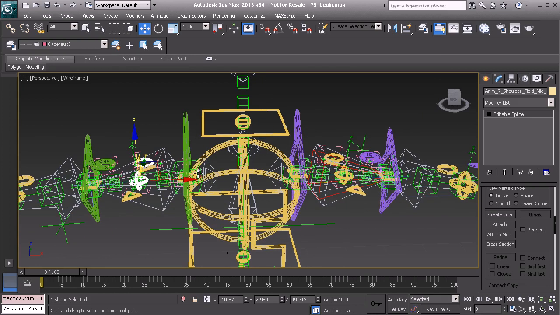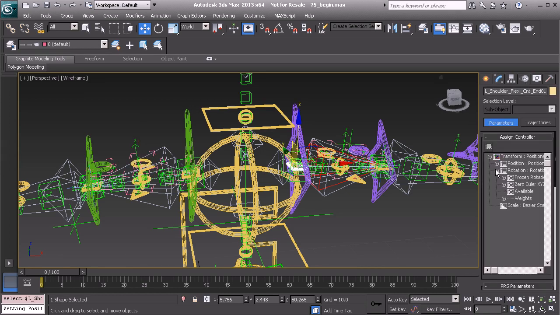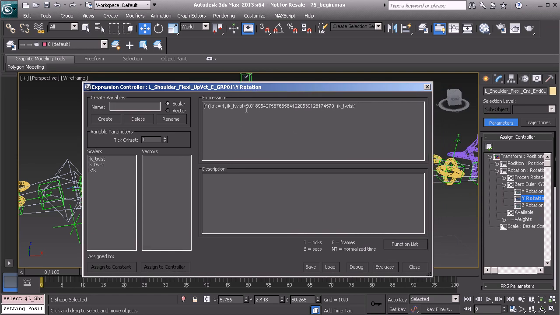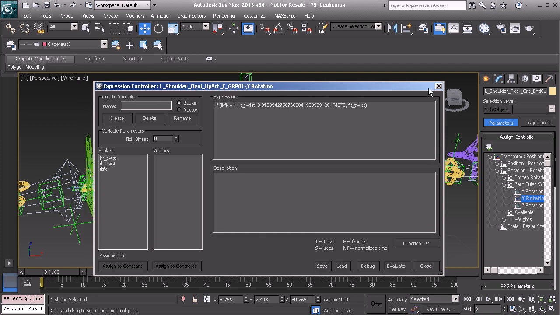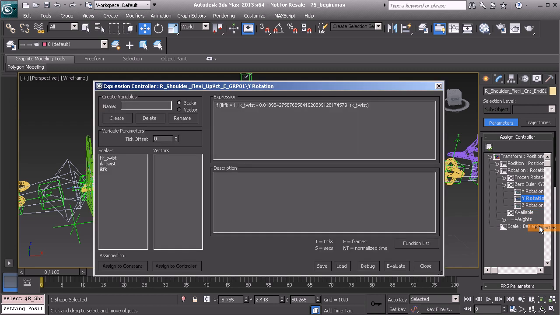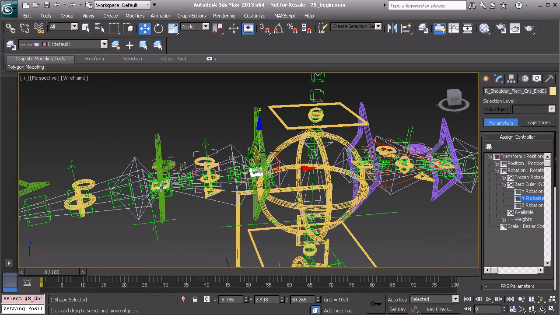Now, if we were to take a look at the connect curve tied to the shoulder on the left side, let's go ahead and examine that. We'll move over to our motion panel and take a look at our y-axis. Let's right-click and choose Properties. So here, you'll see that we add our radian result. But on the right side, if we were to go ahead and take a look at that expression, you'll see that we actually need to subtract because the arm is flipped. So let's take a look. Go to the y-axis, choose Properties. But everything else is the same. Alright, so we'll see a lot of similarities and only a few differences, but nothing that we can't handle.